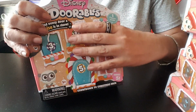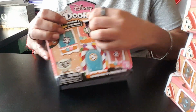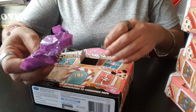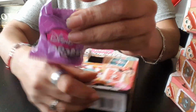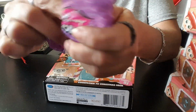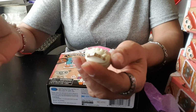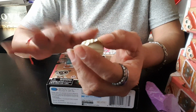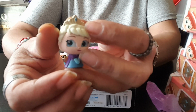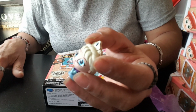I don't see the difference between the series. I'm not sure. Maybe you guys can tell me. Either they're brighter. I know this one has sparkly eyes, but the other ones have sparkly eyes too. So I'm not understanding. But okay. Let's see. And then when I put them together with the other ones, I can't really tell series 2, 3. I don't know. I have to look into them. But you see these sparkly eyes? Blue. Water. So, this one is princess.